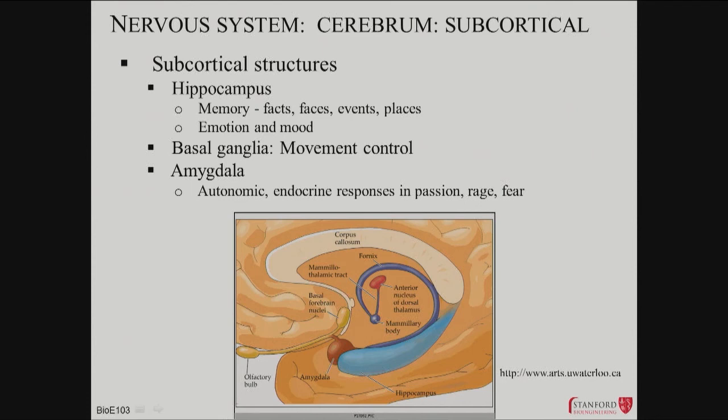Yeah? Is it very unique? It is. We can't image it as well as we'd like. There's a lot of substructure within it that we can't resolve. But you can actually see the hippocampus pretty well on a standard MRI, and you can quantify its size pretty well. The limits of MRI and CT scanning are something we'll get to in a little bit. And even that's just structural. Of course, we don't have as much activity information as we would like. We can get that by other means as well.